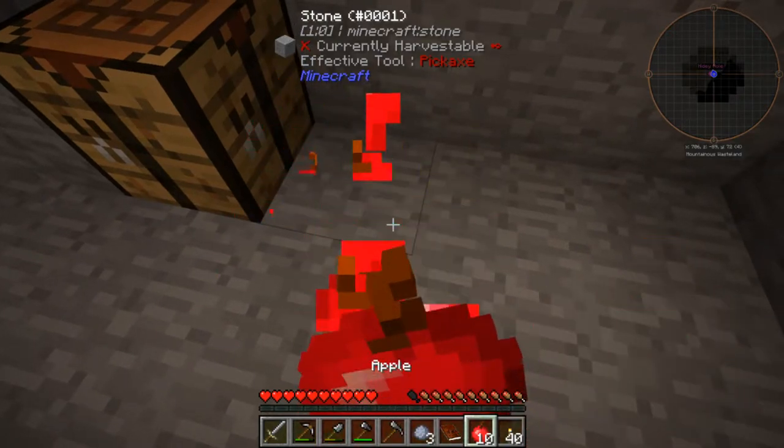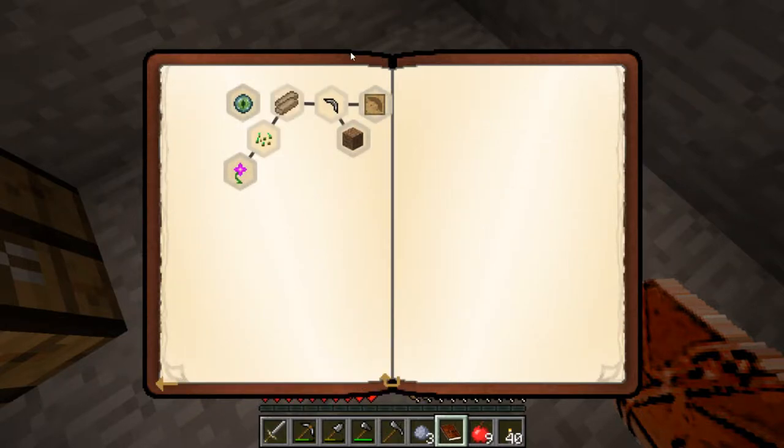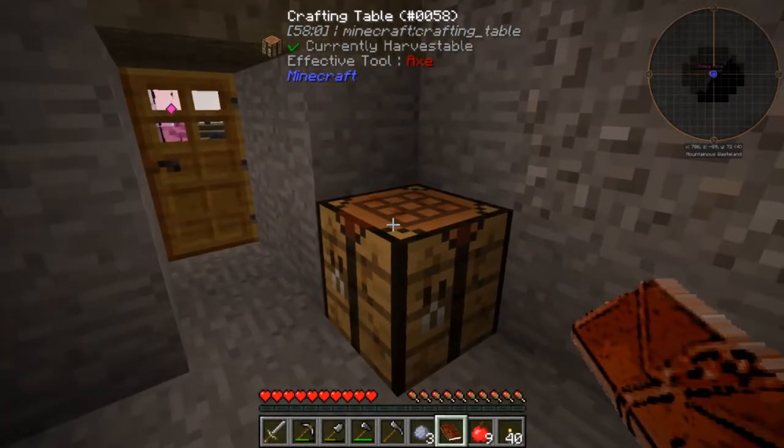Eat an apple real quick. And let's take a look at our quest book. Got everything there. We get 6 seeds, 1 carrot seed and 1 potato seed. Whew. Okay. What's our next thing in line? Flowering. The floral fertilizer seems to produce some interesting flowers when used on a dirt surface. So we get 10 more floral fertilizer and 10 bone meal. And we're going to have to keep searching until we get 2 mystical white flowers. Okay, so we're going to need to get some dirt.